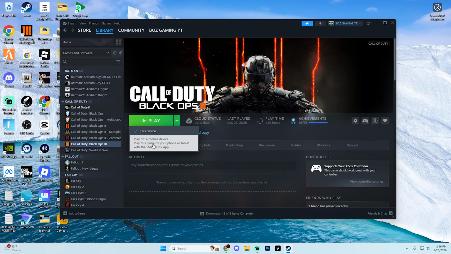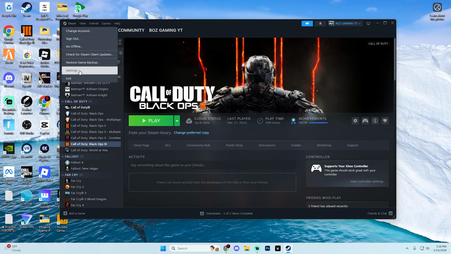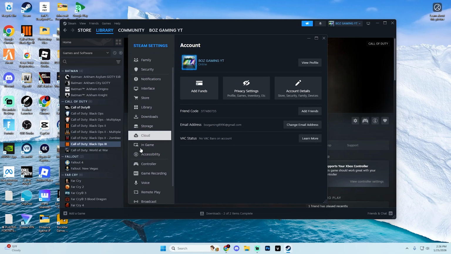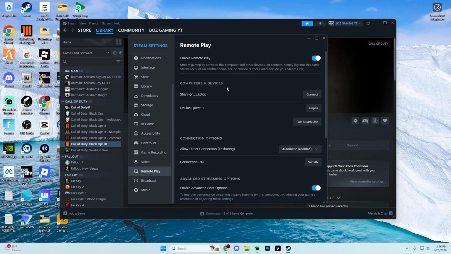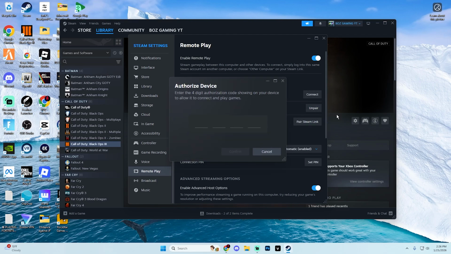If you are doing this through Remote Play, make sure that you've already downloaded the Steam Link app from your app store. Open up that app, it's going to display a pair code, then go to your PC, go back up to Steam, and then go into your settings, and then from here, find that Remote Play tab again. Once you're on this tab right here, go ahead and click the little pair option right here for Steam Link, and this is where you're going to enter in that code, and that is it. You'll be able to launch games and Remote Play directly from your phone. It really is as simple as that.